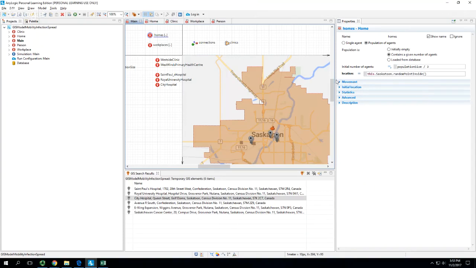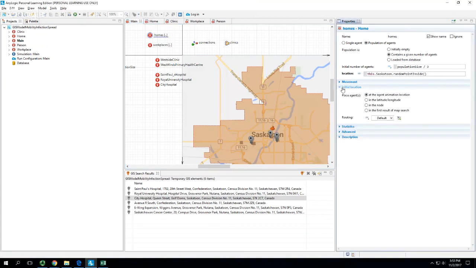And finally, this is the final thing we're doing today, for each, so for homes, I'd like you to go down to initial location. I'd like you to say place agent in the latitude, longitude, and it is going to be self, in other words, for my location, for latitude, self dot location dot get latitude.